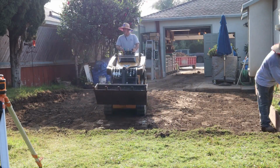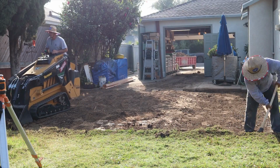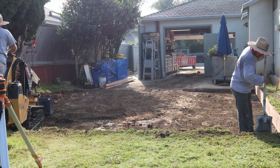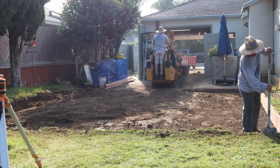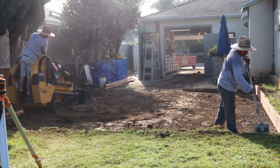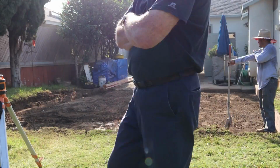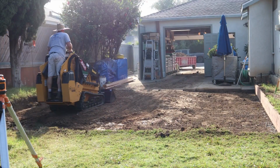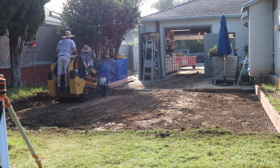So you got a lot of major trip hazard situations right there. And I really don't want to match that edge because it's so undulating along that existing. So what I'm going to do is get some 6-inch deep felt by 1/2 inch wide, and that stays fairly straight and rigid.